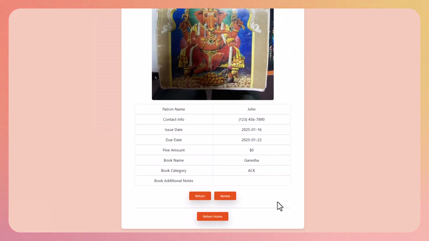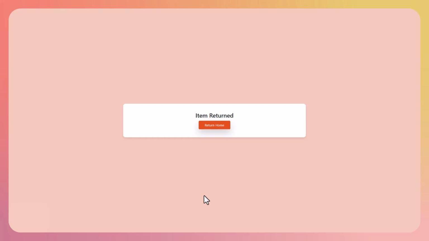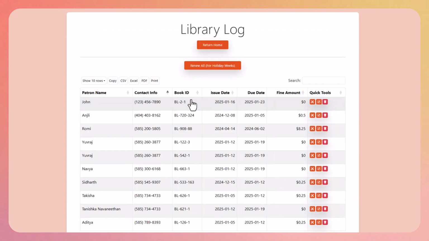This page will show you if the book is available to loan, and if it's already checked out like we have here, we'll show you the data from the library log and book list in a unified interface. Plus, you also have a picture of what the book looks like. We can return the book by pressing the button below. This will take the library log record for this book ID and put it into the archive, just like we talked about before.